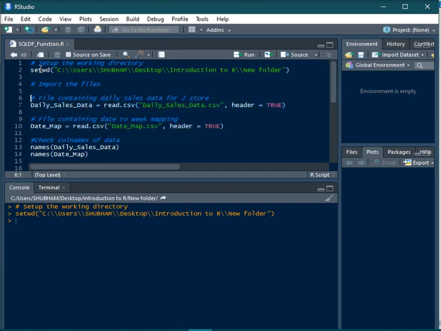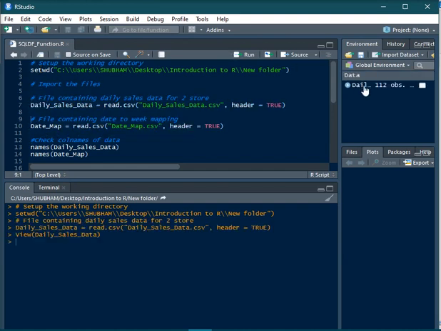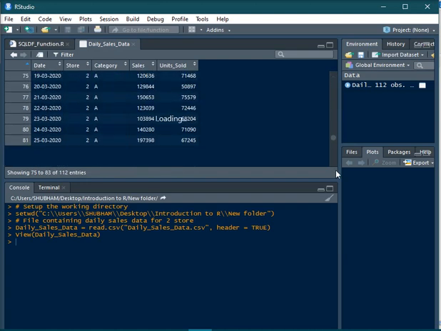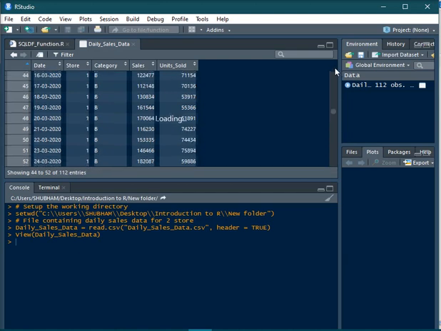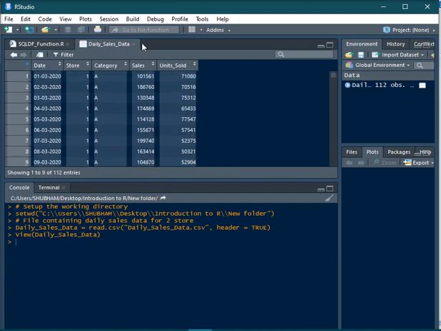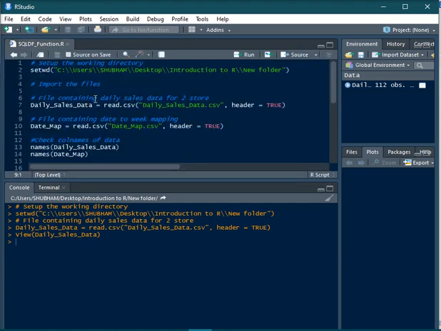One is sales data, which consists of daily sales data of a supermarket. Here the first column is the date, the second column is the store ID, the third column is your category ID, then sales and number of units sold of that particular category in, say, store 1. So this consists of 20 records for each store and category. There are 4 weeks of data present in this file.